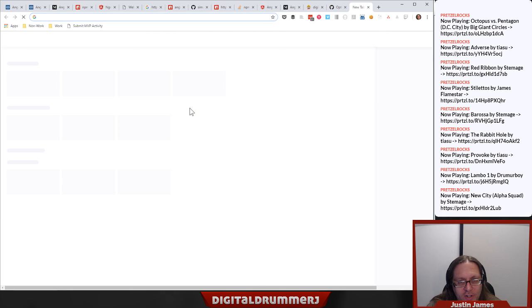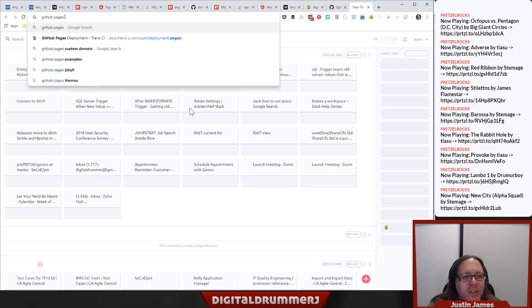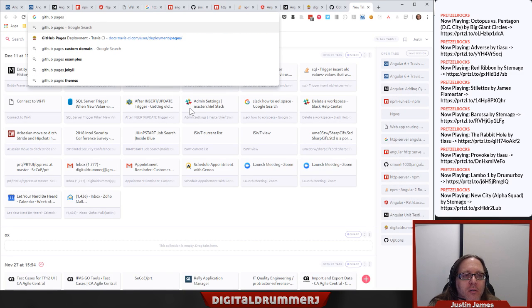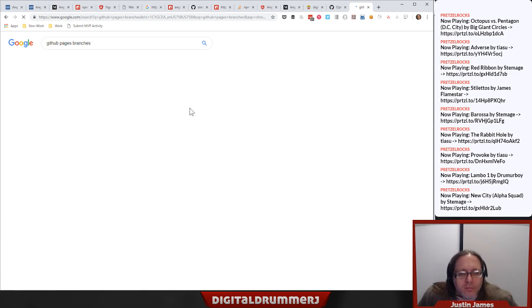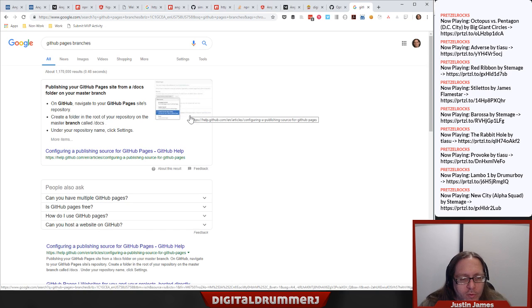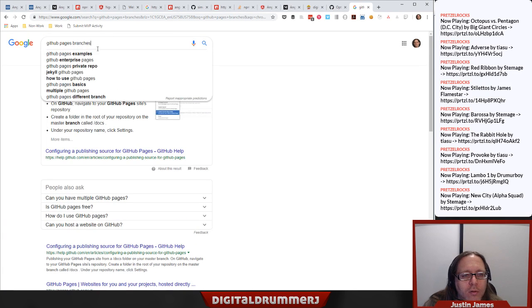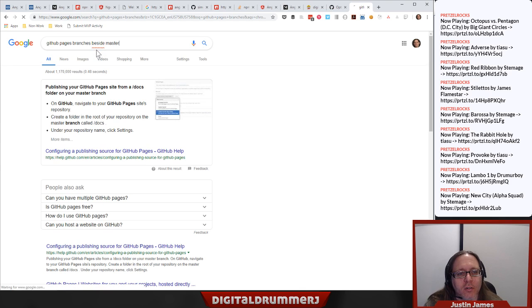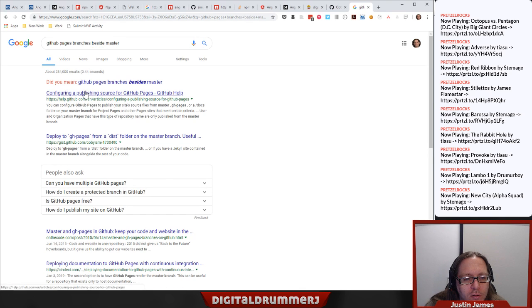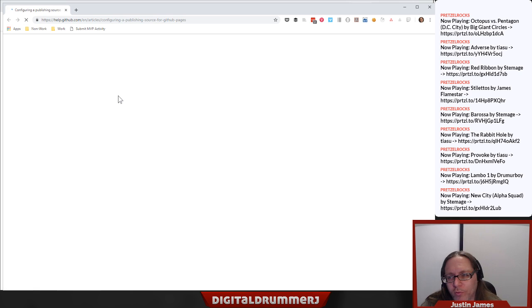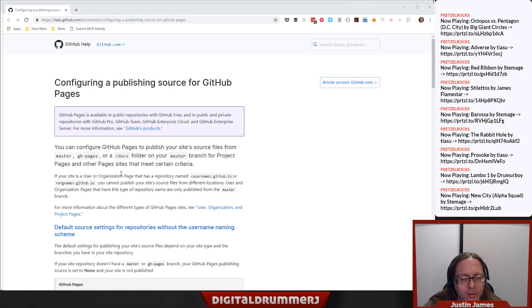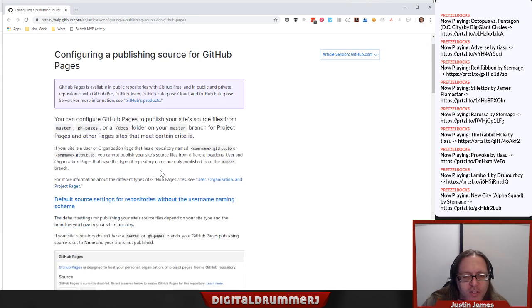Can you actually host on something besides master? GitHub pages, just branches. It's just besides master. I didn't want a new window, but we'll live with it. You can configure GitHub pages to publish from your site source, from master, docs, and other page sites.